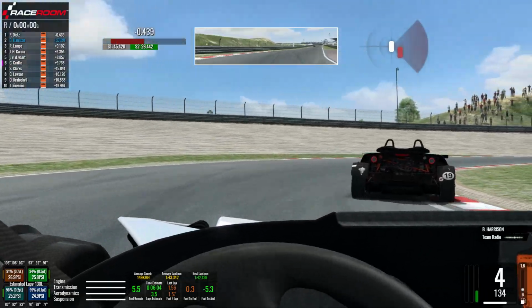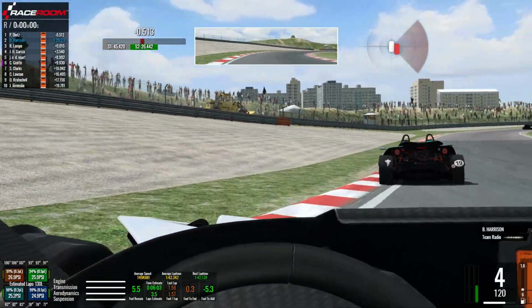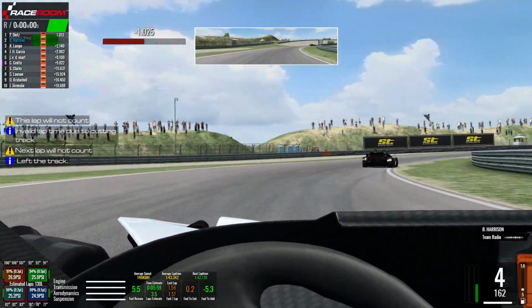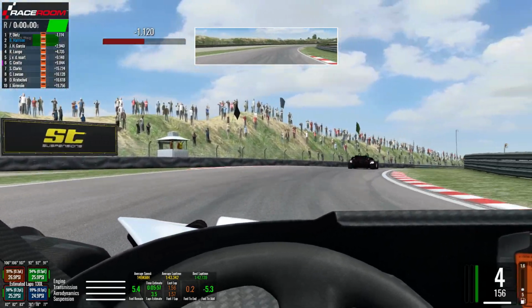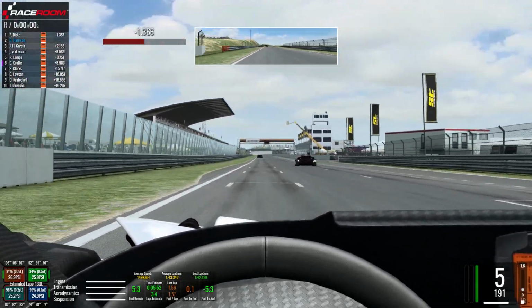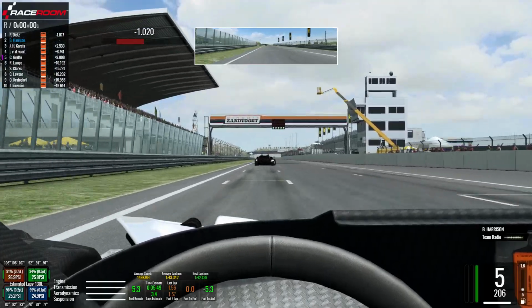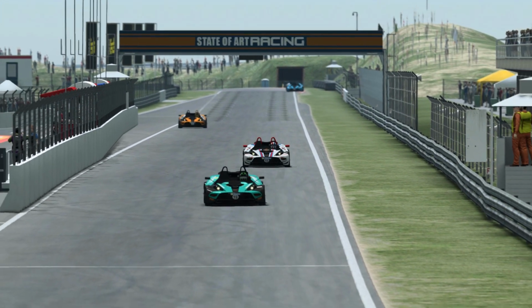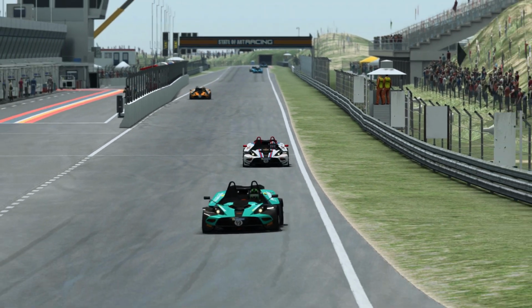Now we've got Lamp on our inside, who's trying to challenge us. He pushes us out onto the grass, and it looks as if he lost control of the car as he did it. It means we're going to hold on to second place. But we had a victory in our hands, and we let it go with about 3 corners remaining in the race. I can't believe we've done that. But what an intense battle to the finish.